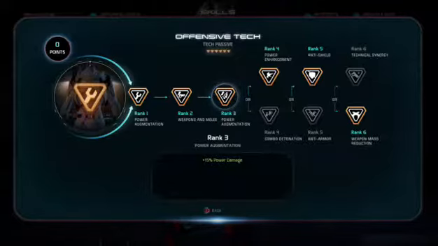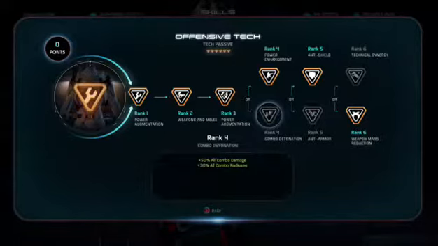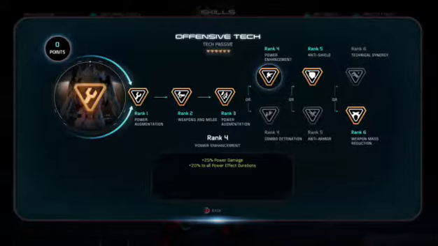So right here when they go either or for rank 4, 5, and 6. Rank 4, I didn't go for the combo detonations, but I went for the power damage and plus 20% to all power effect duration. So that is really a key in this. That power duration and that power damage.